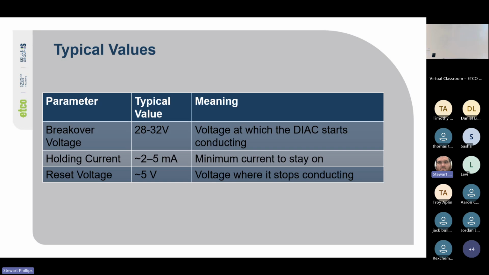So that's how we use a diac and a triac to do dimming control with electronic lights. But remember, we still need to buy an LED that is compatible with dimming. Always need to make sure you buy the LED that will actually dim. Otherwise, it'll just turn on and off. Or worse, flicker.